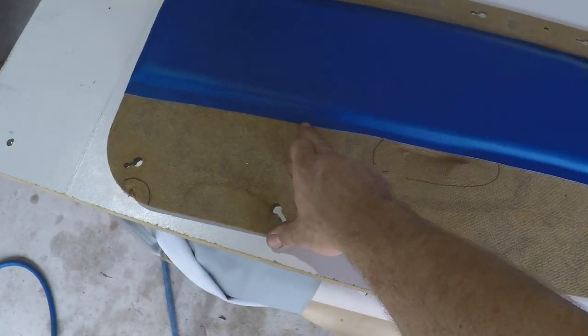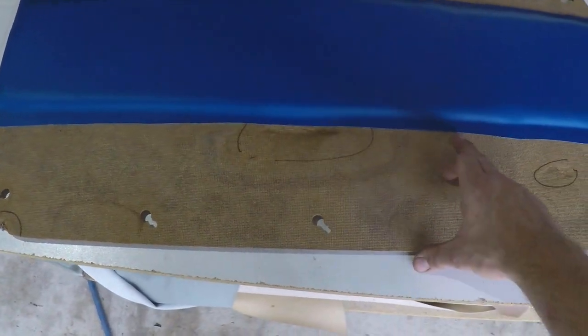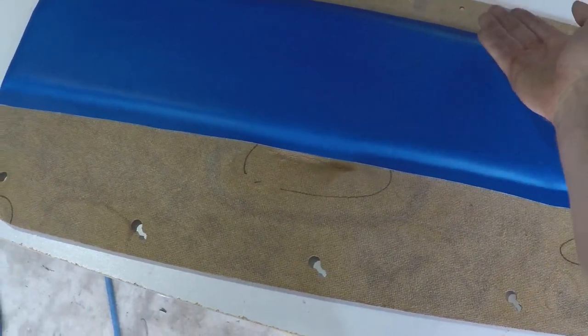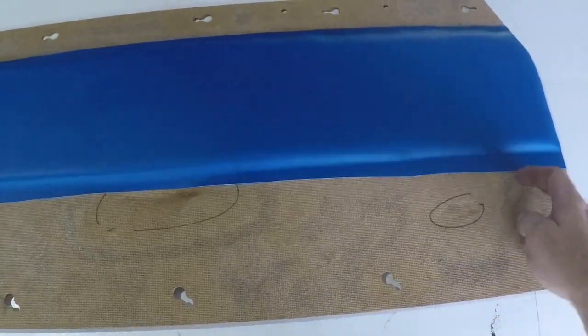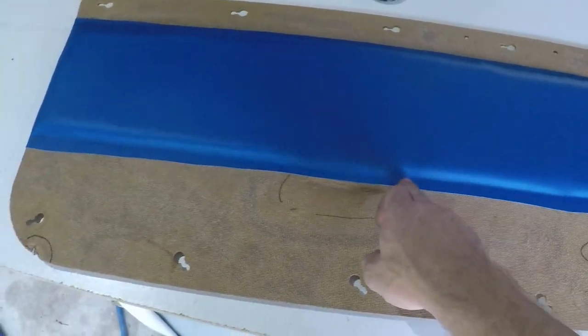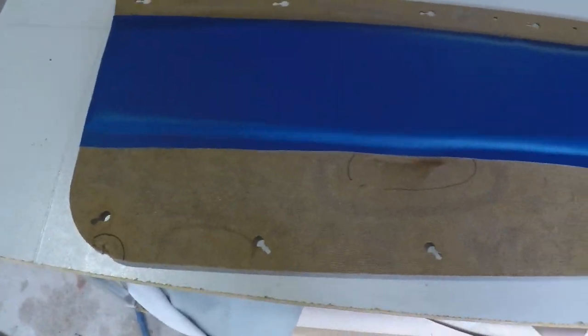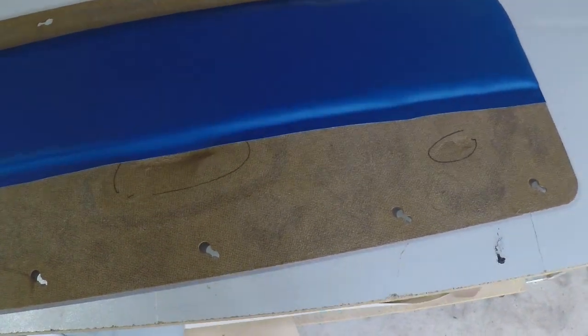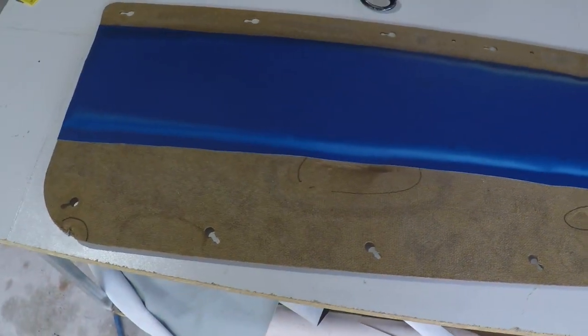And once we have those pieces cut, we then can tack them into place. So I'll be drawing on a line here just as a guide, so I can lay the black vinyl upside down facing backwards, and I'll just put a couple staples just along here just to hold everything in place ready for the back tacking strip. I'll do that now and I'll show you how it's done.